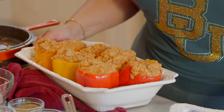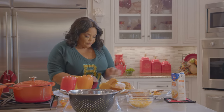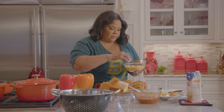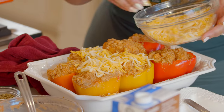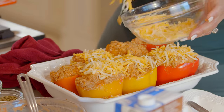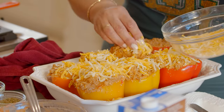Get this out the way. I'd really like to clean up as I go. So when this is in the oven, I'm gonna straighten up. Because basically everything is done, but we're gonna put it in the oven for a few minutes. We're gonna top it with some cheese. This is mixed Mexican cheese that we're putting on top. We'll make sure that they sitting off in there real good.